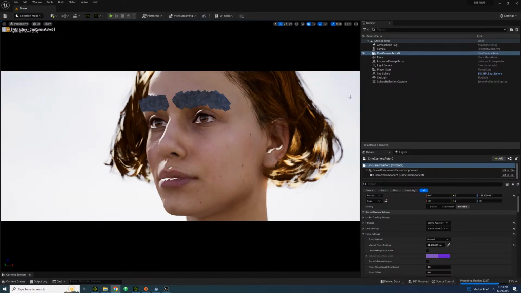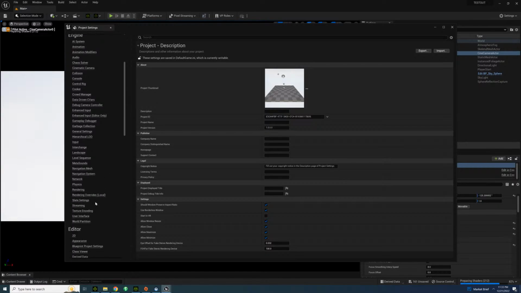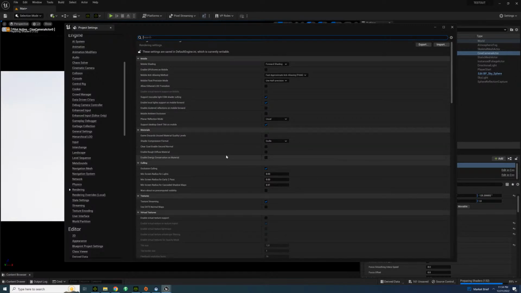Oh, that's cool. So, yeah, go to project settings. And then look for rendering.